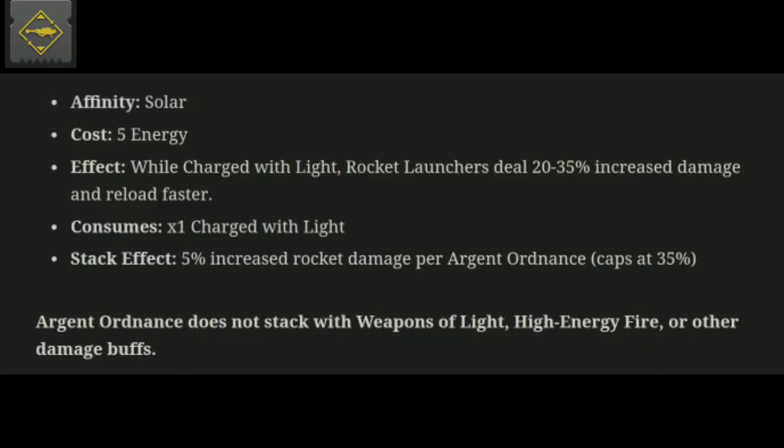Alright, so this is a solar mod. It costs 5 energy and it gives you a 20 up to 35% increase in damage plus faster reloads with rocket launchers. You can stack it with other Argent Ordnance mods, but the damage caps at 35. Anytime you deal damage from a rocket launcher with this mod, it'll consume 1 stack of Charge with Light. Notice, I said anytime you deal damage, I never said anytime you kill an enemy.